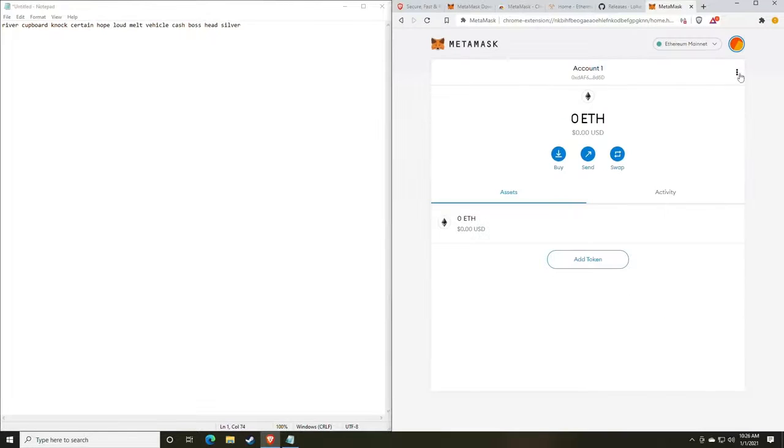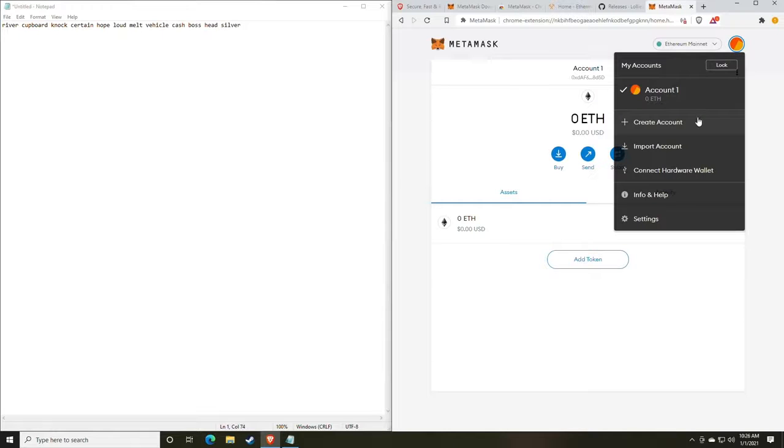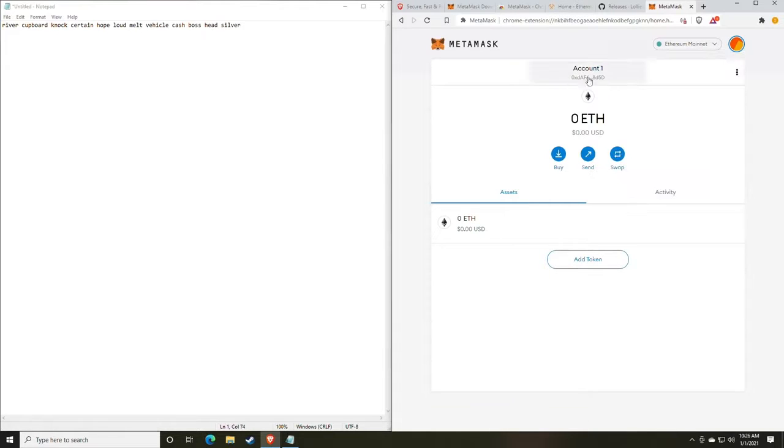So now that we have this, we are going to go ahead and click our account and copy it to clipboard and paste it in that notepad. That way we know this is the recovery key for this wallet. This is your public wallet address, and it's okay for the wallet address to be exposed to the outside world, because how you accept and send payments will all be tied to this address.